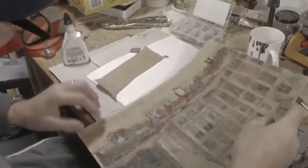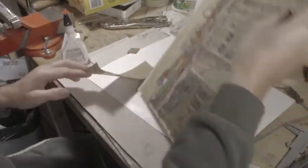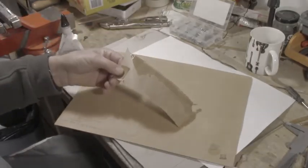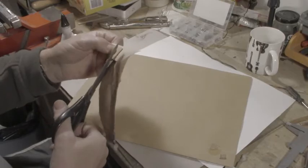Let me just have a look. Maybe a lighter color would be better, but I don't think it's going to make much difference, but I'll do it anyway. So we're going to glue a little piece of this on there first, just roughly the same size as the patch again.